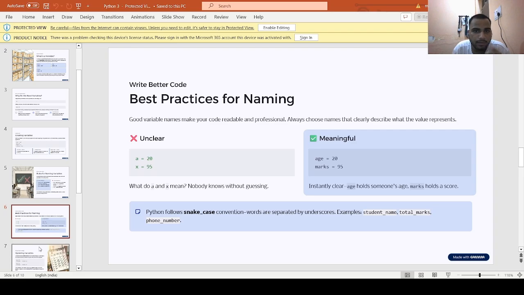You will think my name is 20. Whose name is 20? Whose age is 20? Whose age is Moksha? Whose age is Isha? It cannot be. Python won't reject it, but it should be meaningful as you write it.